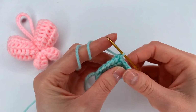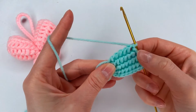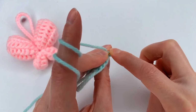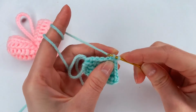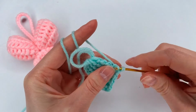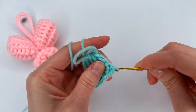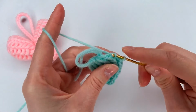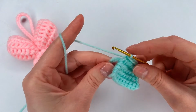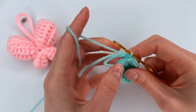I made 1, 2, 3, 4. 4 rows. Now I go in each bump and make a slip stitch. 1, 2, 3, 4, 5, and the 6 into the ring.